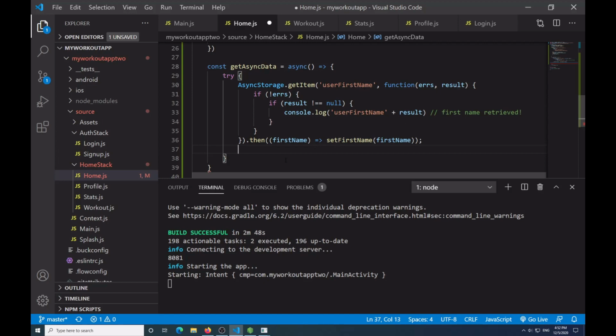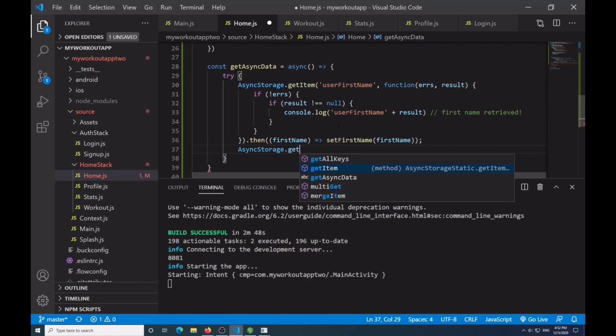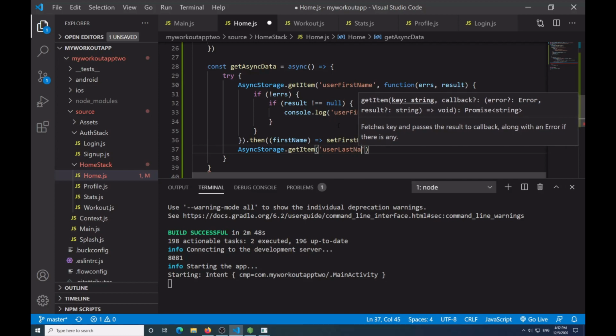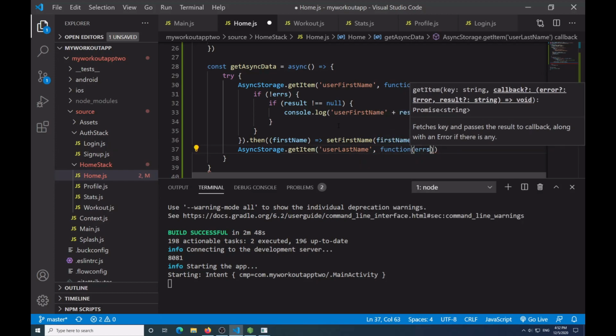Now all you do is take this code and do it for the last name. So I'm going to say AsyncStorage.getItem, and this time it's going to be userLastName. I'm going to pass in a function like before too. So function errors, comma, result.